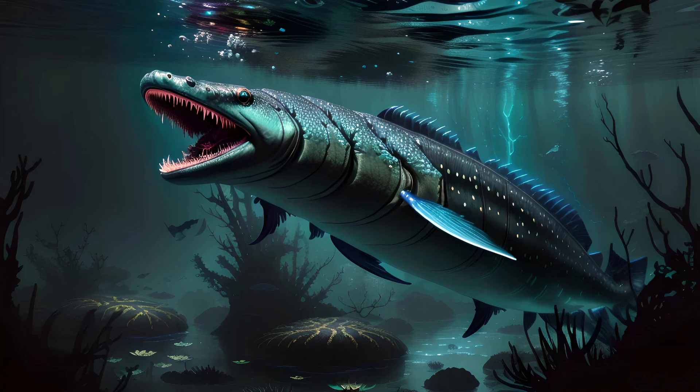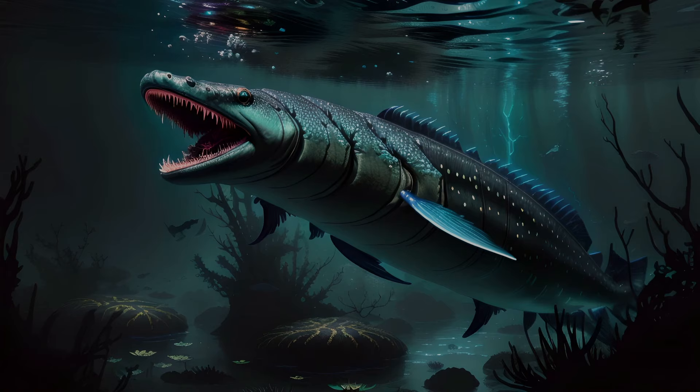Beyond their electrogenic properties, electric eels have a few other unusual biological quirks. They often inhabit stagnant water, and as such they breathe air — taking a gulp from the surface every couple of minutes or so. They have a frilly sort of mucous membrane inside their mouth cavities, which allows for efficient oxygen absorption from the air before it exits through the gills, while carbon dioxide tends to diffuse out into the water through the skin. These eels have poor eyesight but fairly decent hearing. Their bodies tend to be a bit sluggish, as so much of their body mass is taken up by the ample electrical organs — though such fish do not need to be especially athletic when they can render any nearby prey immobile and helpless with what amounts to little more than a thought on their part.